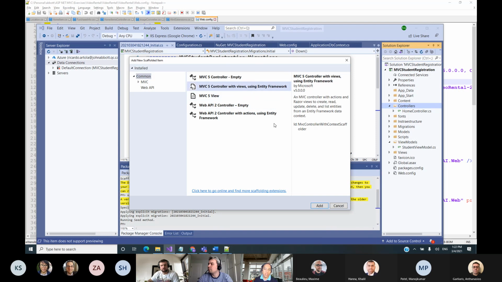I will say that for the scaffolding, we will need to adjust it in order to make it work. It's not going to be like the scaffolding by default that is generated in our MVC application, because the default scaffolding is looking at the model object that we are trying to work with.